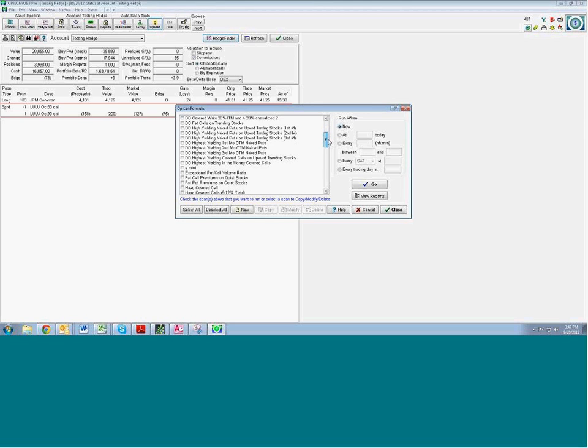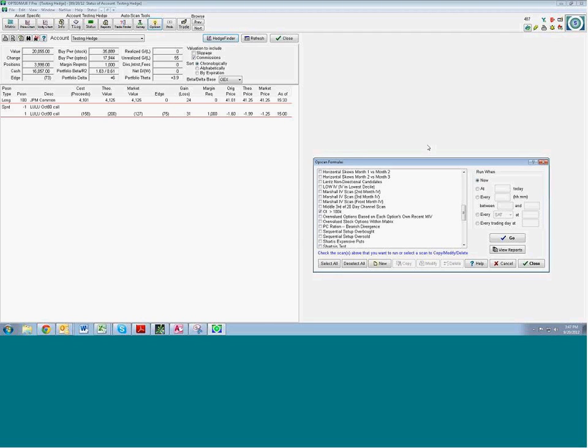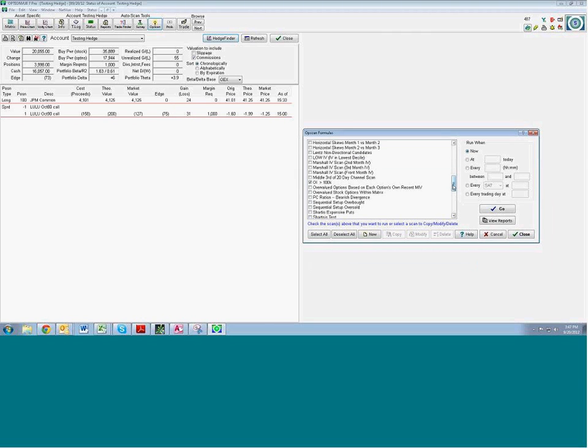Formulas that we have developed and created. I don't probably even have a quarter or 10% of the formulas that Steve Lentz has in his OptionVue, but whenever I see one, I throw it in mine quick just so I have it. This is great for doing calendars, horizontal skews from the front month to the second month or second month to the third month. The only thing with OpScan is we don't have weeklies in there yet. That's something we're working on, and I hope to get them in there really soon because that'd be huge.